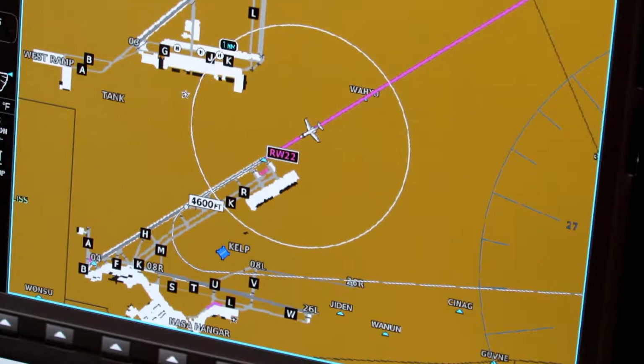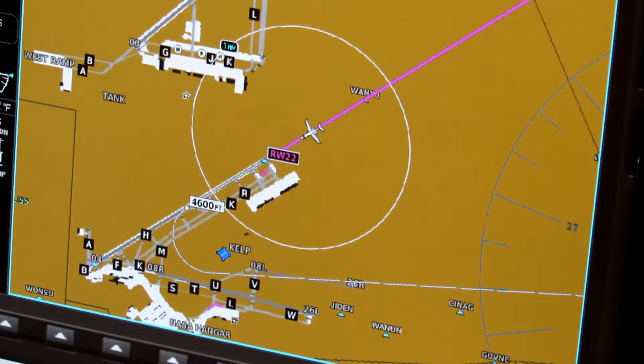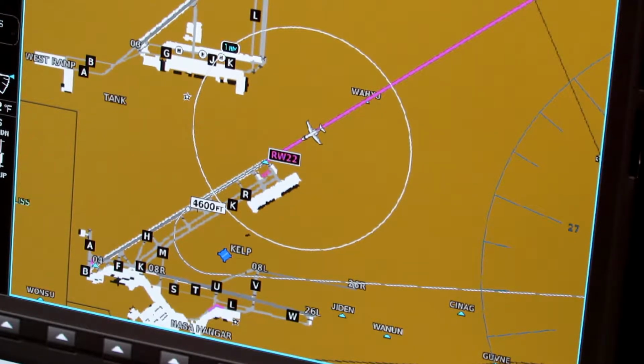Yes. That's a new missed approach point that came up here as it's getting ready to sequence towards your missed approach. So it will take you straight down the runway till 4,600 feet, hoping that you will tell it to climb, which you will need to do, and then it will begin a straight climb to 4,600 feet before it will go on to the missed approach.